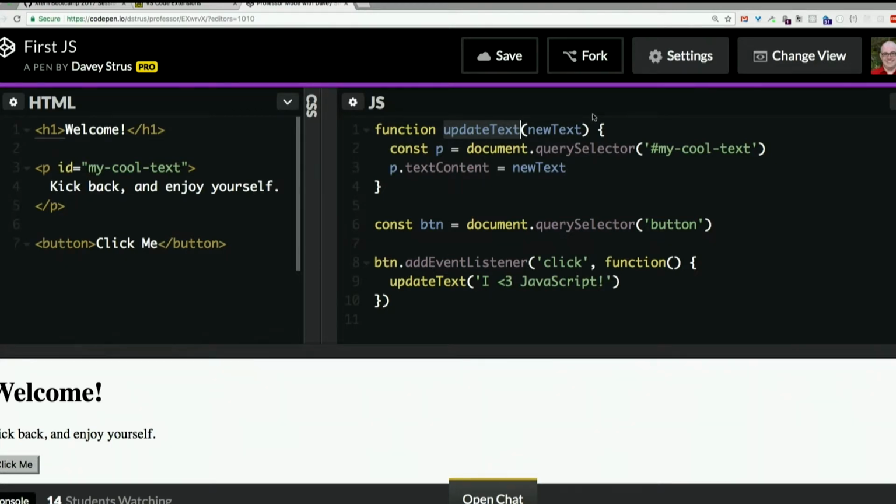See, here's what I want. This is a dream, but maybe, just maybe. What if I could say inside my event listener, which is updateText, instead of using querySelector to just grab something off the page that I already know about, what if I want it to act on the thing the event occurred on? In other words, I click a button, that's the thing I want to change.